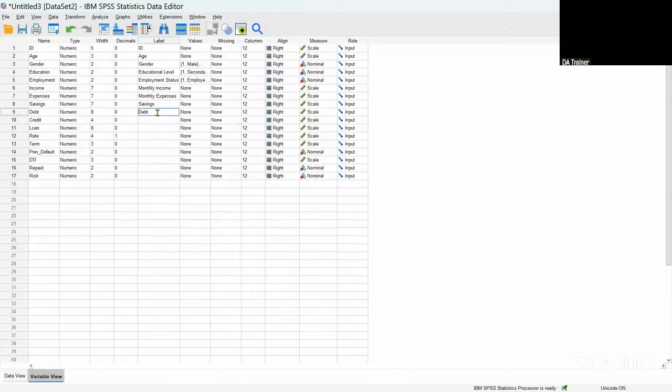Debt. Then credit score. We have loan amount. And we have rate, interest rate. We have loan term.